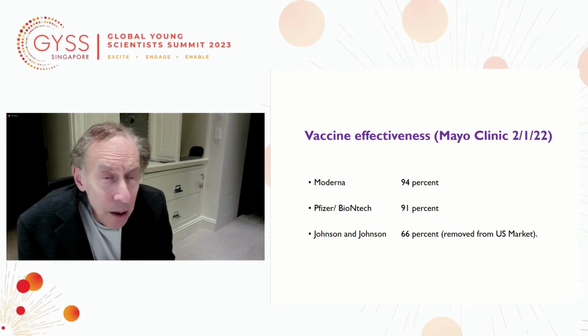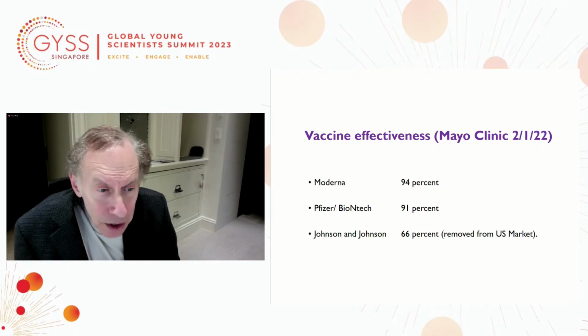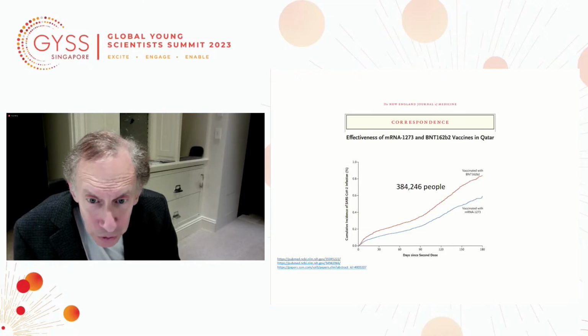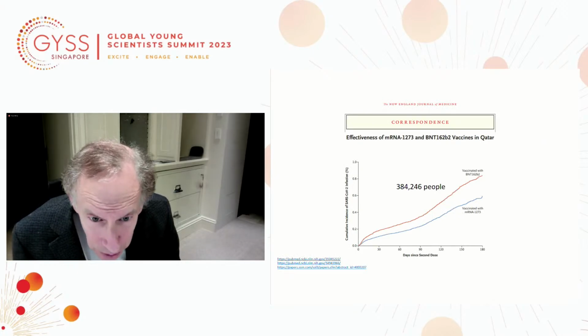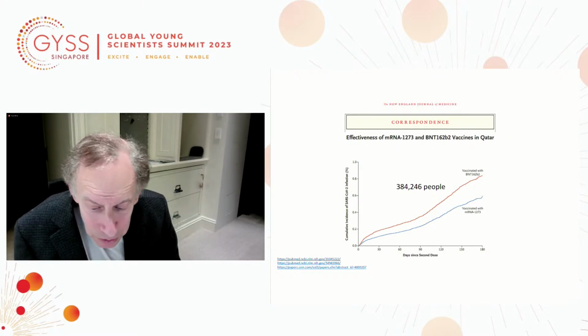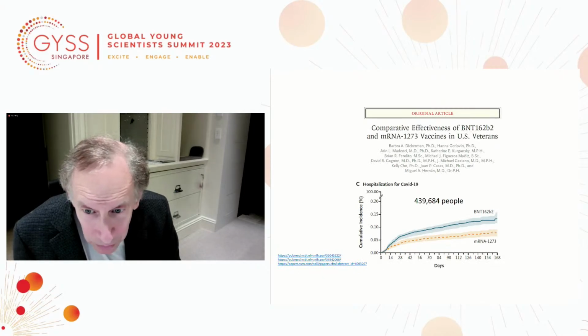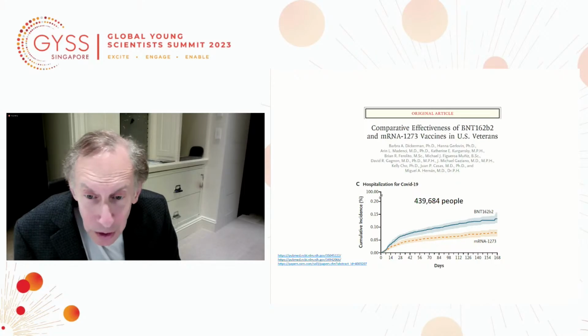There's multiple articles published in the past year about the efficacy of these vaccines. I'll just show you two very large studies in the New England Journal of Medicine. On the next slide, you can see almost 400,000 patients that if you look at the incidence of COVID infection, it's by far the lowest in mRNA 1273, very, very tiny percentage. And if you go to next slide, you're going to be looking at hospitalizations. And again, even after 168 days, like 0.05% for mRNA 1273. It's a little bit higher for the BioNTech one, but that did very well also.